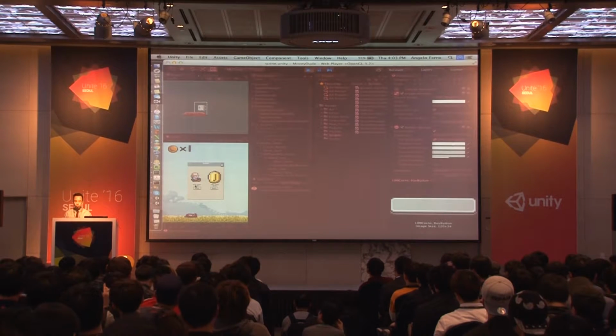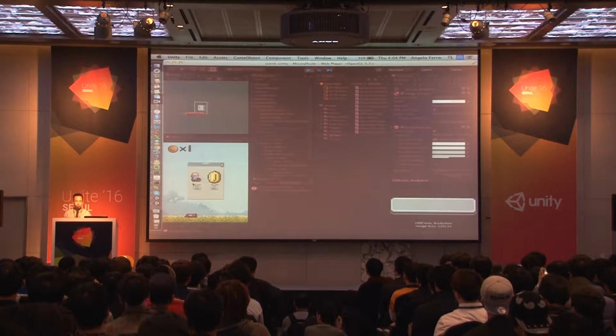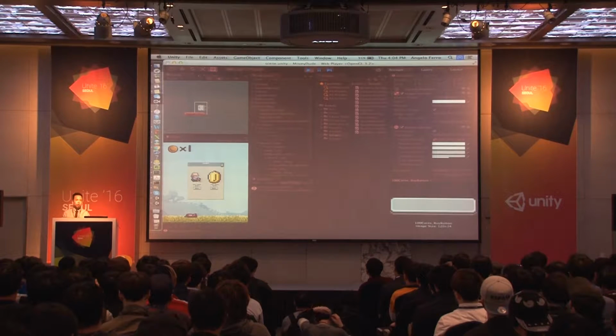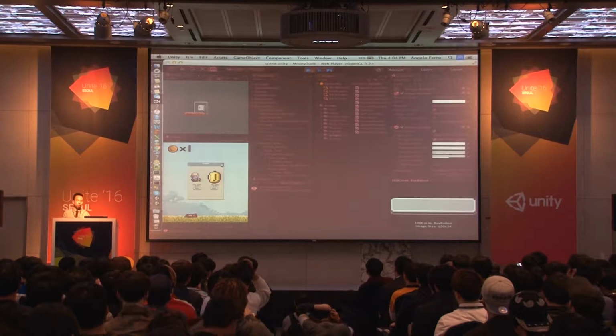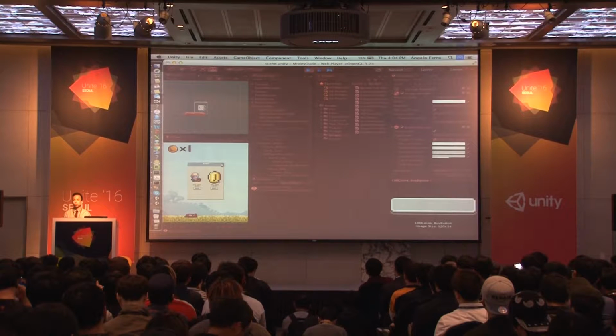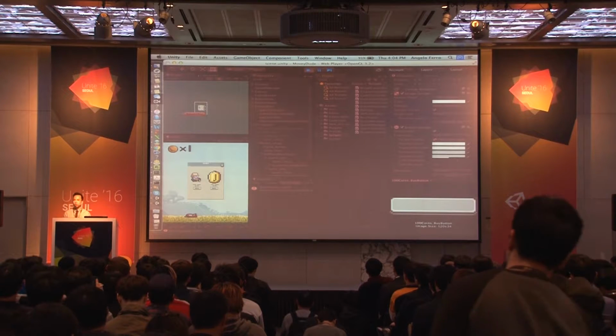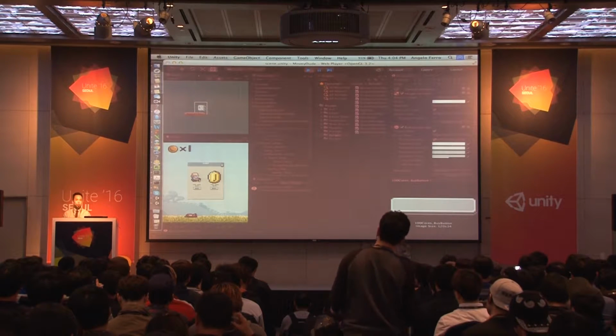So in our game, we have 2 types of IAP. You can either purchase a coin, which is this IAP signal here, which is a consumable purchase, or you can buy a new hero. And so our new hero is a grandma, and she's a non-consumable purchase. You can think of a consumable purchase as any purchase that you can purchase multiple times, whereas a non-consumable purchase is a one-time purchase. So things like new character skins, new characters, things that you can only buy once and you don't need to buy again.